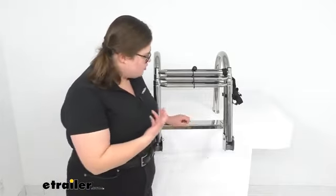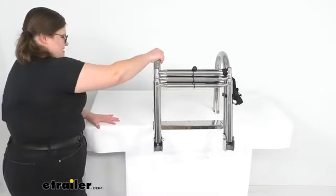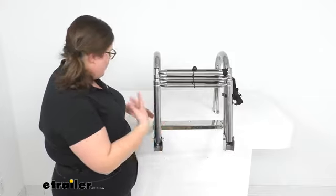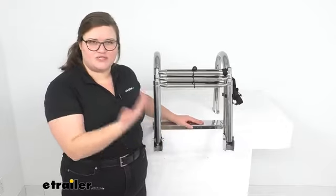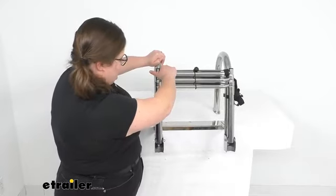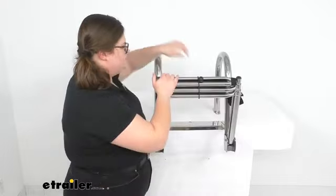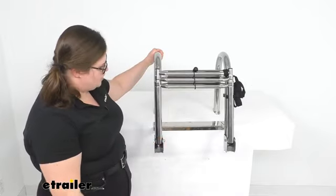So this is probably one of the sturdier ladders that I've seen from Jif. It gives you just a really nice solid ladder. Part of that is because there's really only one moving part, and that's going to be this pivot point here. Everything else is welded together, so there's really no assembly required other than just mounting it to the surface that you're putting it on. All in all, it works really well. It has a little keeper to hold it in place, so that holds together pretty well. As you can see, I had to use a pretty good amount of force to get that to come out, and I think it just makes a really solid attachment onto your boat.